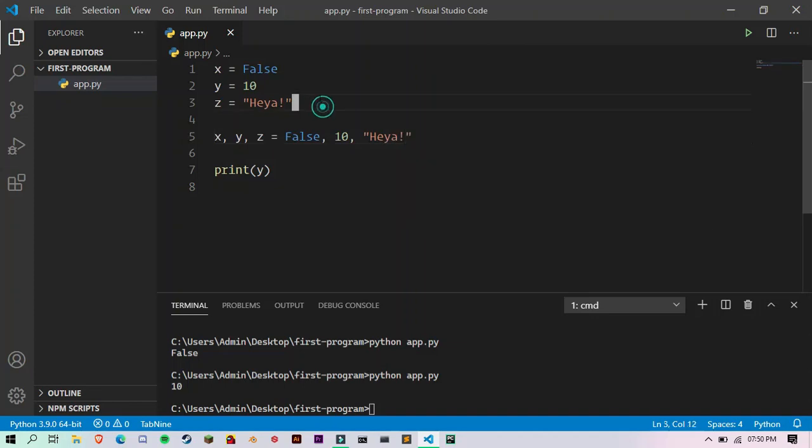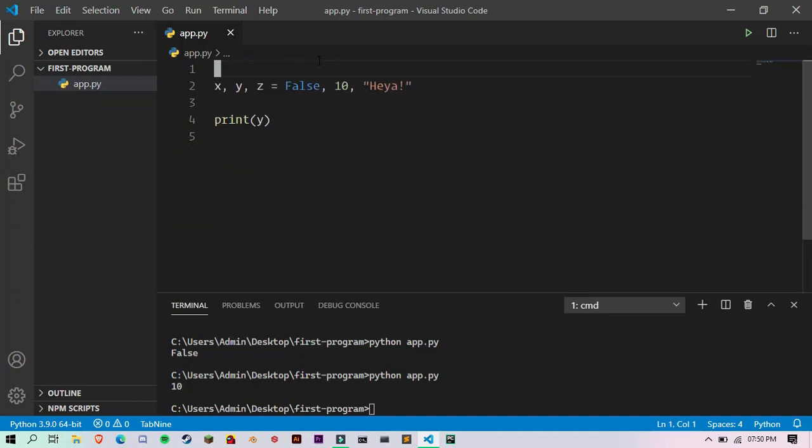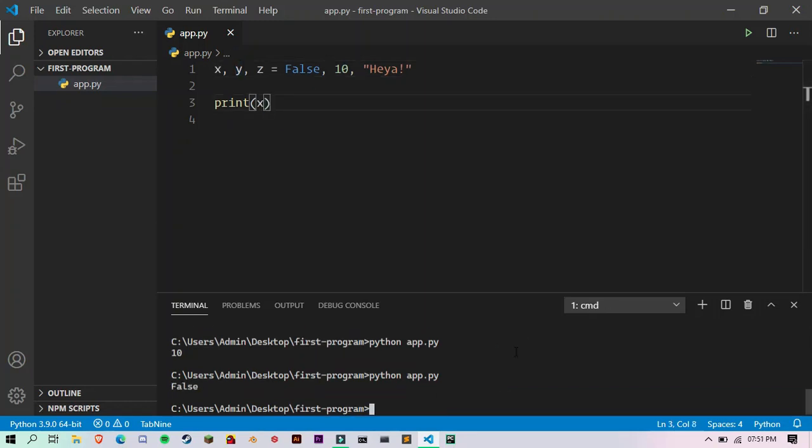Okay, now we'll just remove these three lines and let's print x. Let's see how it goes. As we expected, it prints false. Let's try printing z and see how it goes. Yep, as I told, it prints the same thing which we wanted, but as you can see, it simplifies our code and it's easier to read, and we have to write a lot less. What Python reads is: x is first, so I'll assign this value, y is next, so I'll assign 10.